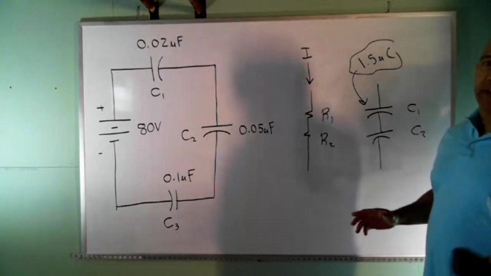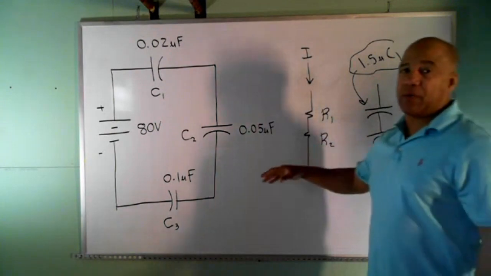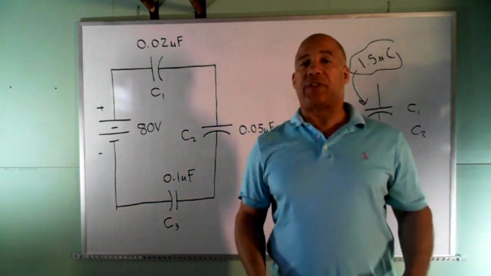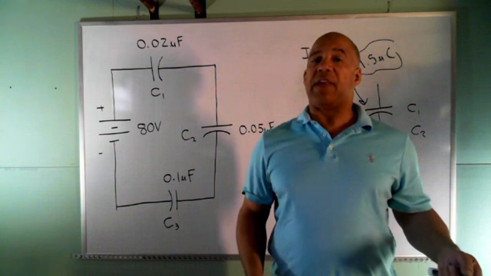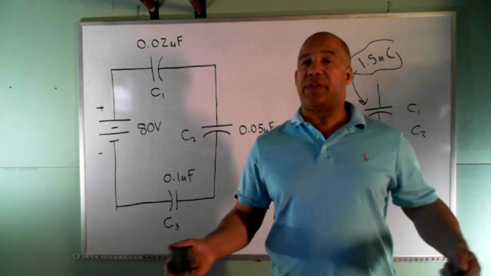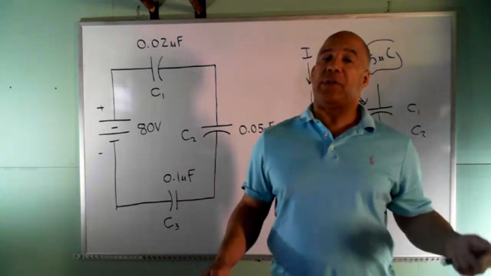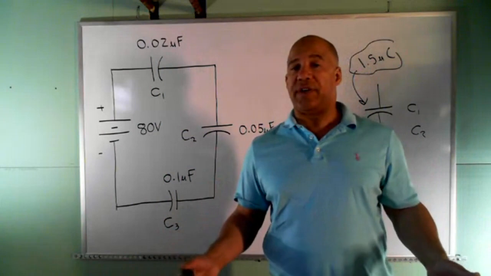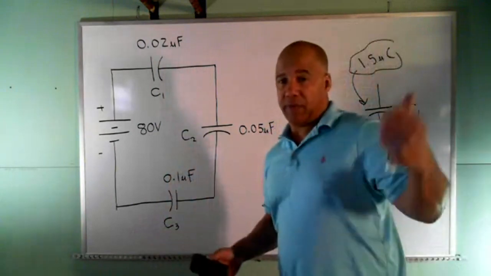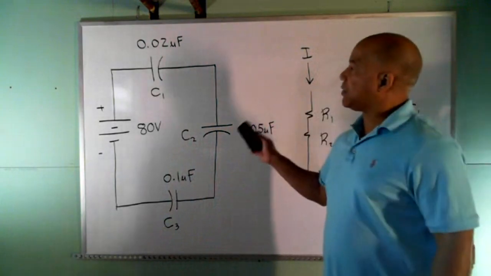And the other thing that you missed, if you're coming in on YouTube, is I went over the formulas that you can go to the last video that we looked at. We said that capacitors in series behave like resistors in parallel. So the formula I would use for capacitors in series is similar to a parallel resistor formula. And capacitors in parallel behave like resistors in series. You just add them up. So if you missed the review, you can just go to the other video before this and look at that. Now what I want to do is solve this problem.